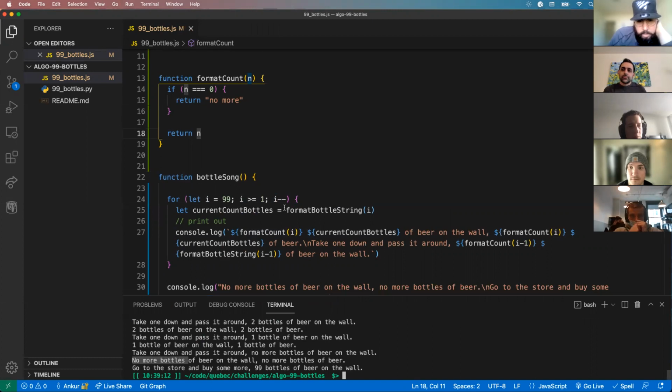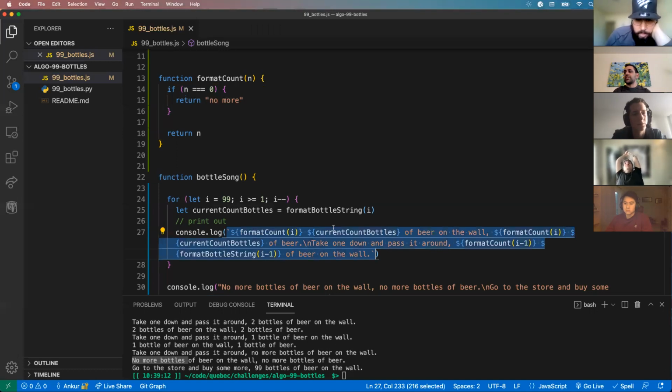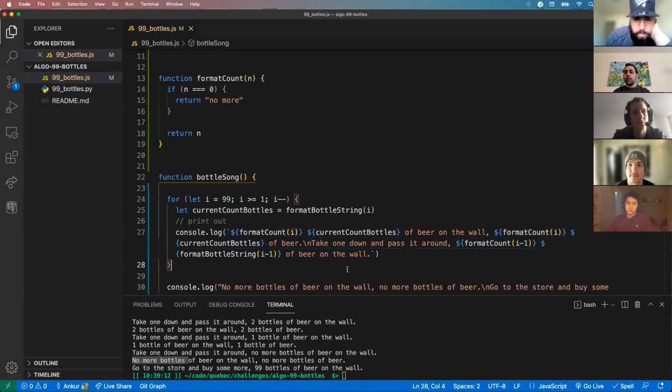Porfi, you have a question? Yeah, thank you. What is it called when we use the dollar sign and the curly brackets inside of a string? Great question. Yeah, we're going to go over this a bit more in detail, but this is called string interpolation. It uses the backticks, which is the key right underneath your escape key on the top left of your keyboard, assuming you have a standard keyboard. But this allows you to kind of embed some variables inside your string. There's other ways to do this. You can kind of build your string with variables and string literals, but this is just a convenient way to merge strings and variables together. But yeah, we'll talk more about that. But again, that's called string interpolation.